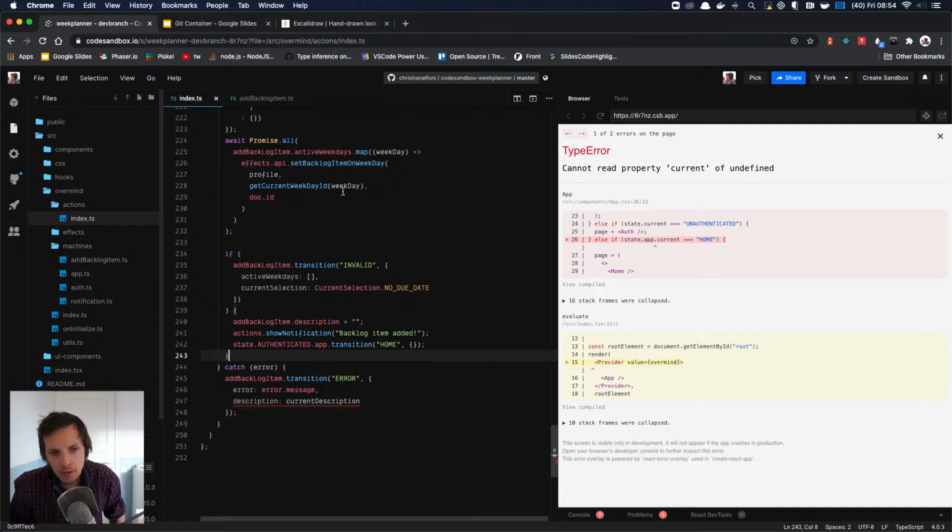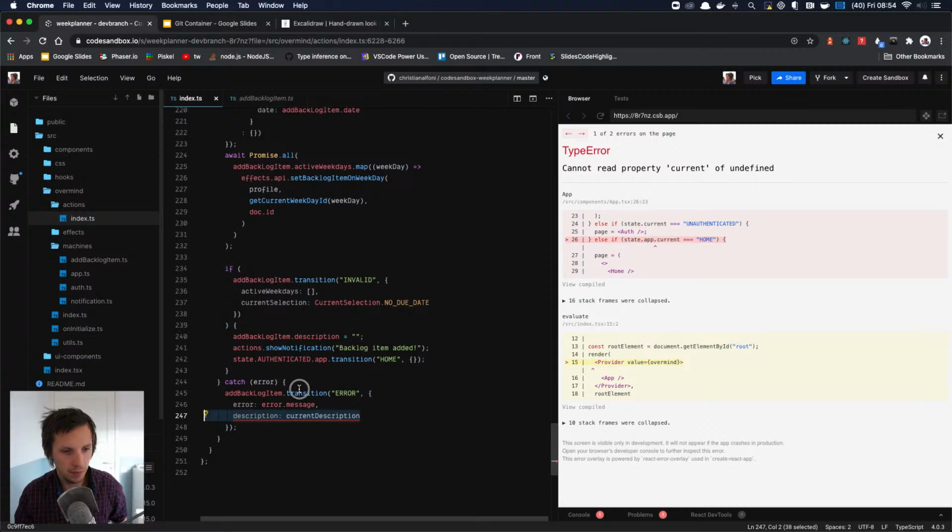Maybe the right thing to do is to actually transition. And since our transitions don't have any side effects, okay, so let's think about it. I'm going to fix this typing thing because that's not how it's supposed to be.